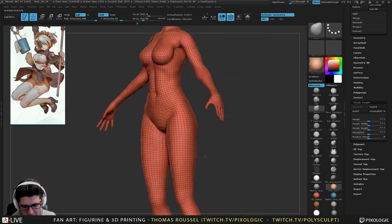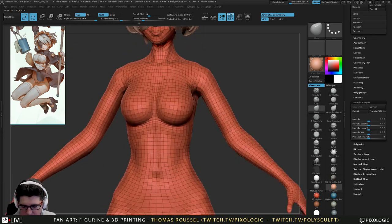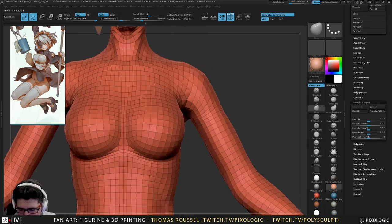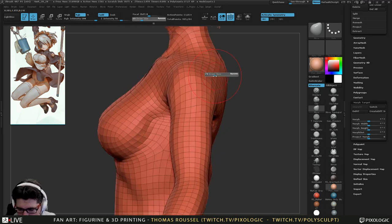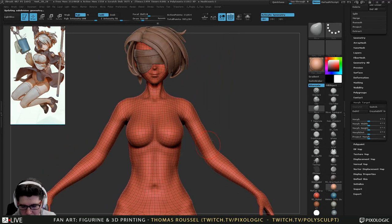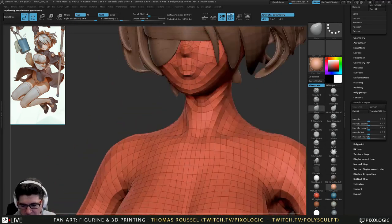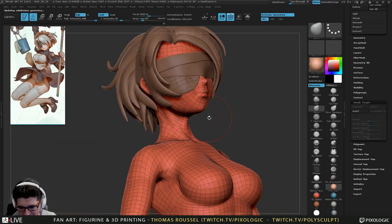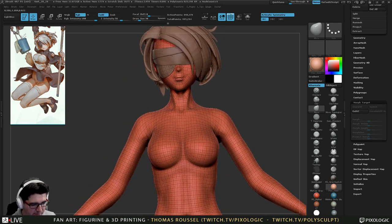Okay, and I think I will just move the arms for now. Okay. And you see, I really don't like the topology I have on the face. Now, this is not very nice. The lips, I don't even speak about it. But well, so far, it's way enough.